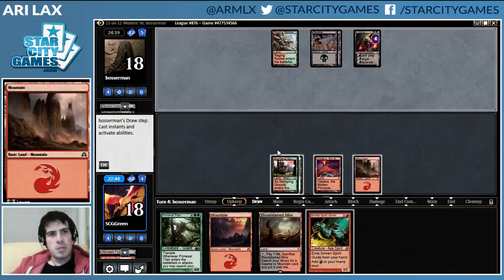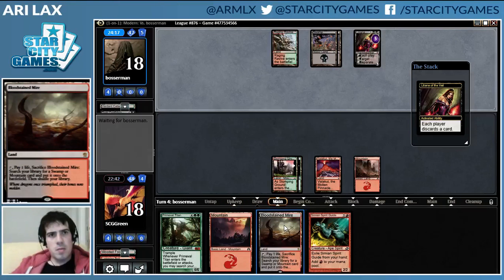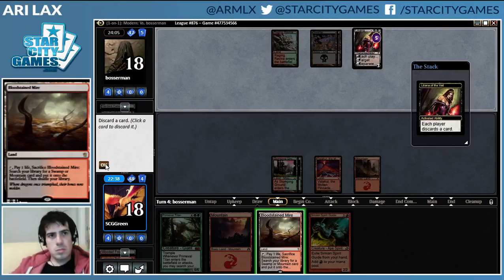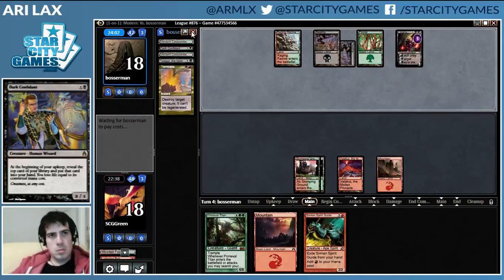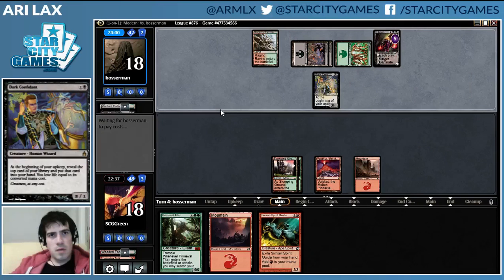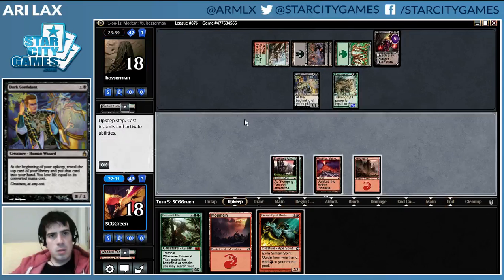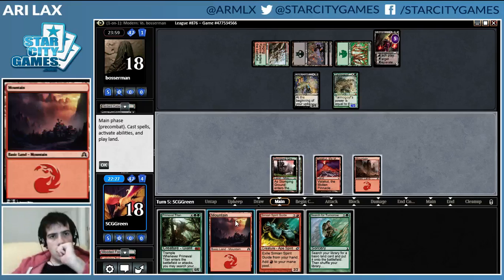I'm going to use this Mire as discard fodder here, because it's not an actual Mountain, and the number of actual Mountains that we have is pretty important here. That's fine. Also fine. We're going to get Liliana minus next turn, but I think that's okay.